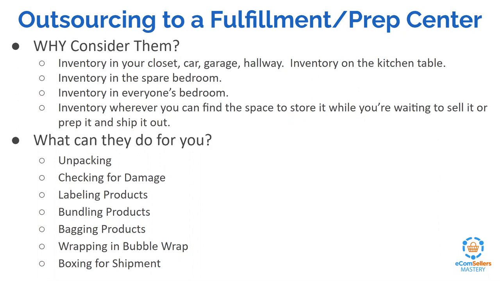So what can they do for you? They can do the unpacking. They can check for damaged items. They can put labels on your products. They can bundle your products, bagging, all of that stuff. So if you're going to put together a subscription box, a prep center can help you with that. You can have the boxes produced, if they're going into a physical box. And you can have the inventory coming in from different places. You can have your VA follow up with the prep and fulfillment center to make sure that everything is as it should be, and provide the additional instructions or information that the prep center needs.